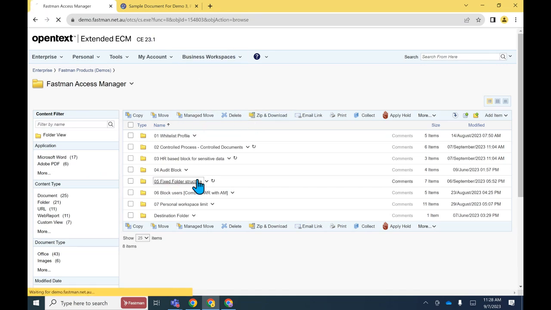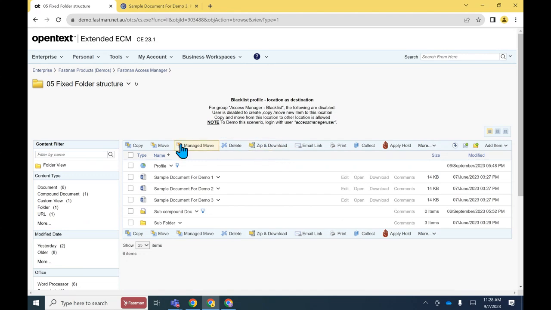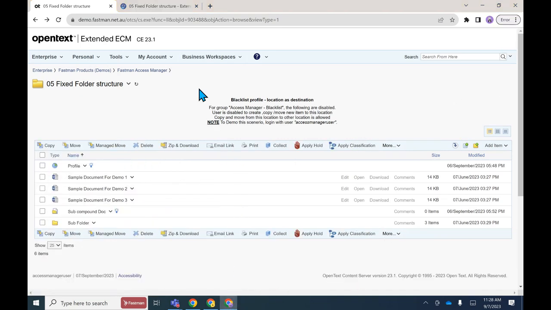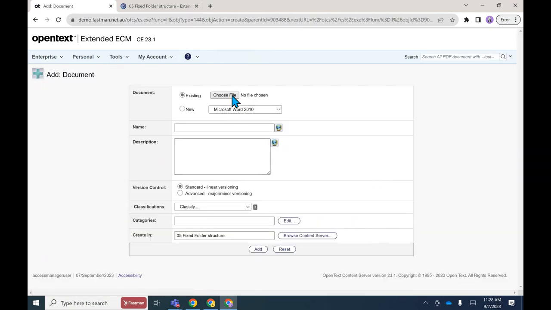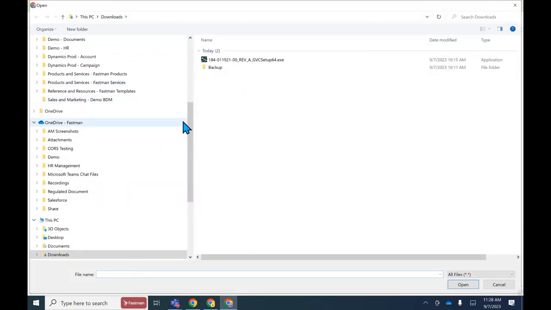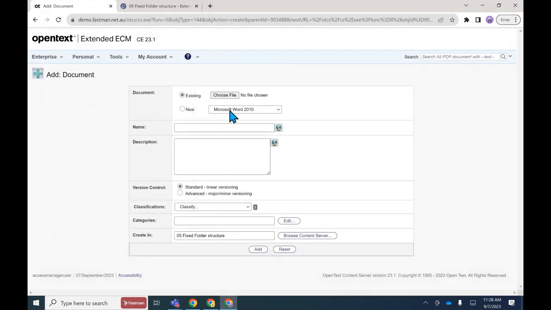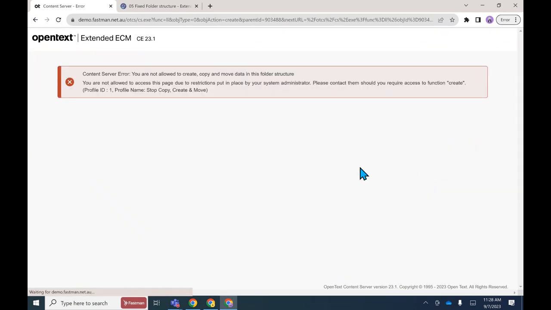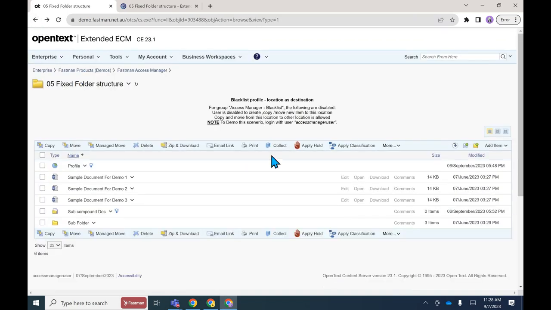So for that, I have a small demo up here. You can see I have a few folder structures created, and I'm right now in the read-only mode, but I'll go into the other profile. So I've blocked it for a different account. And as you can see here, in this folder structure, I can add documents, no problem at all. I can select a document and add it, no issues. But if I try to add a folder, it gives me an error, right? So what I've done is a selective block in this use case.